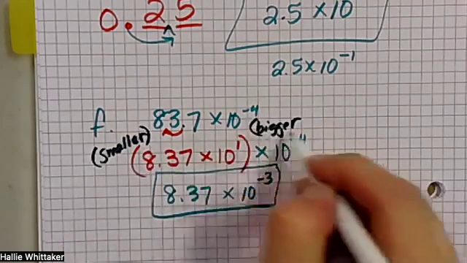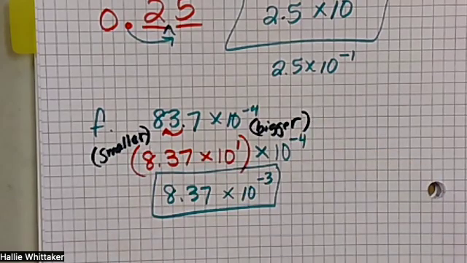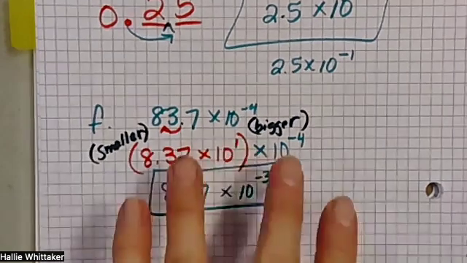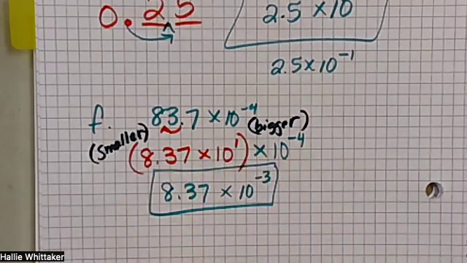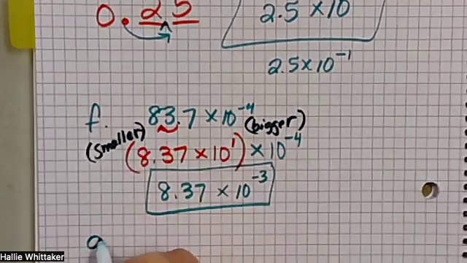Could you also just do the opposite of what's being done? Like, couldn't you move the decimal point 4 over to the left, and then redo it and put it back? Oh, you could. Yeah, you could do that, and I'm fine with that. I'm just saying this might be quicker once you get used to it, but that would also work. Okay, so let's do a couple more of those.